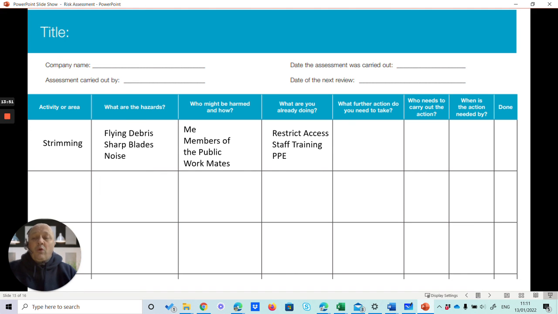What could we do better? What could we improve? What further actions do we need to take? We could use better signs. That'd be good. Put more signs up. Let's get the staff some more signs. It might be that this is in response to a change or an incident or a near miss, and you go, do you know what? We could have done better than that. We can do better. We can make sure that people coming onto the site don't just walk past, or walk round, and that there's some signage so they know we're there.